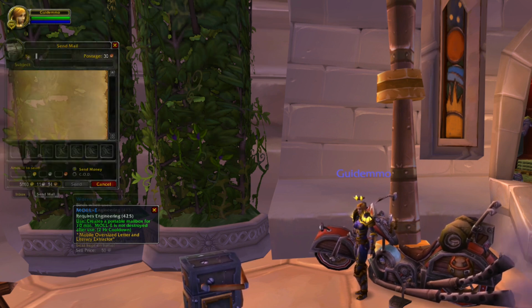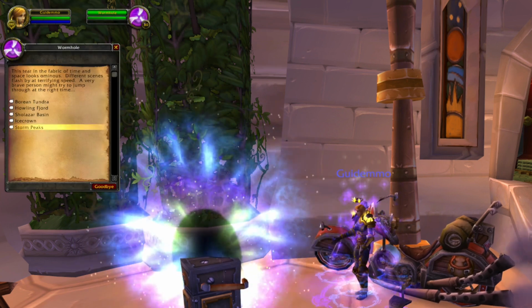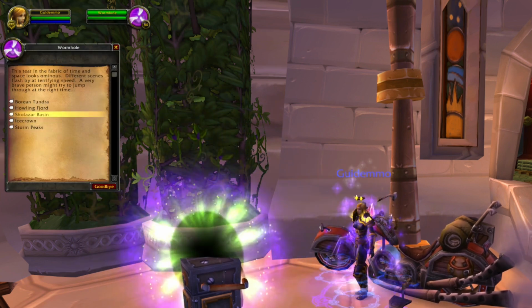characters. Another new item in Wrath of the Lich King will be the wormhole, allowing you to spawn this object or portal, and this you can interact with and teleport to different locations in Northrend. Also quite useful in case you need to get to an area to start farming gold.